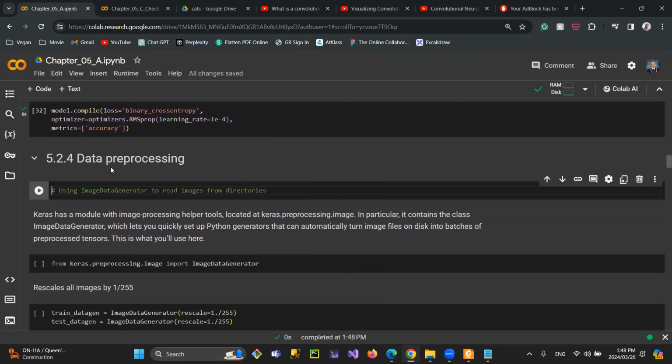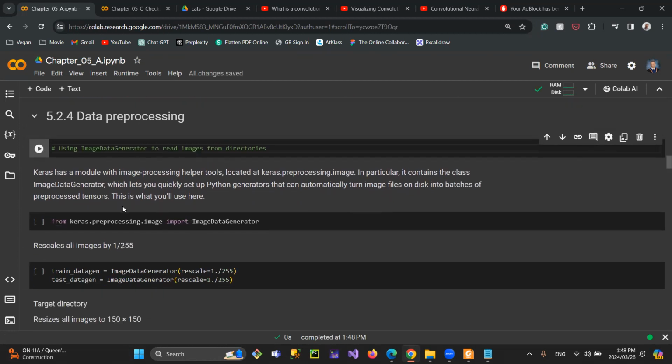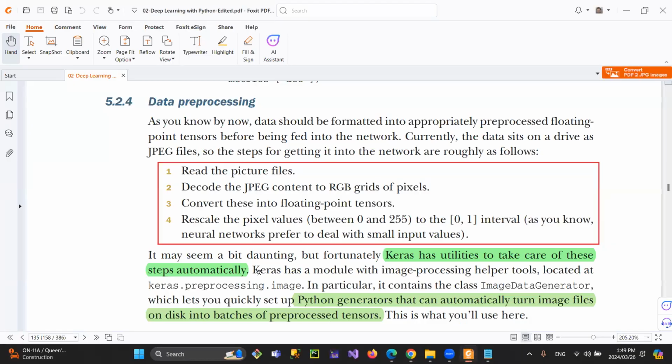And now we get to data preprocessing, and let's see what those parts are. So look at this. It says whenever you deal with any form of convolutional neural nets that deal with pictures, for example, you need to have these 4 phases.